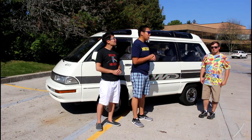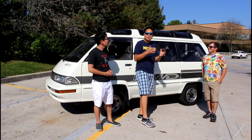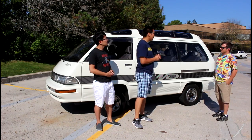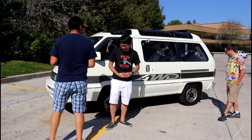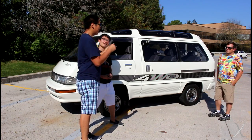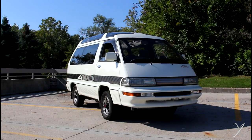Today we are checking out one of the most unique and weird and strange and just different vehicles I have ever seen or been around. This is a 1990 Toyota Master Ace Surf which Sao just recently picked up. Just look at it — it's crazy. We were just driving through the downtown area and the amount of attention this got was more than all the other cars we were in. It's definitely unique and different.